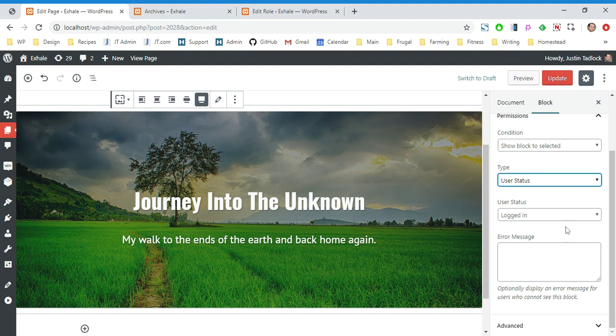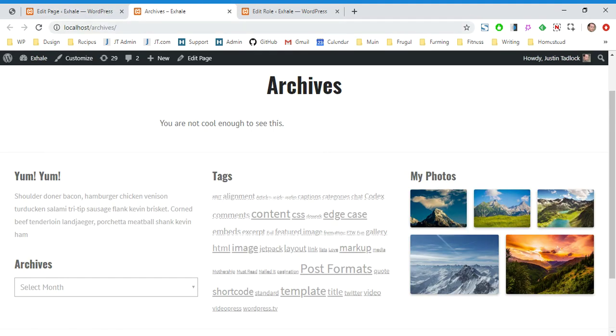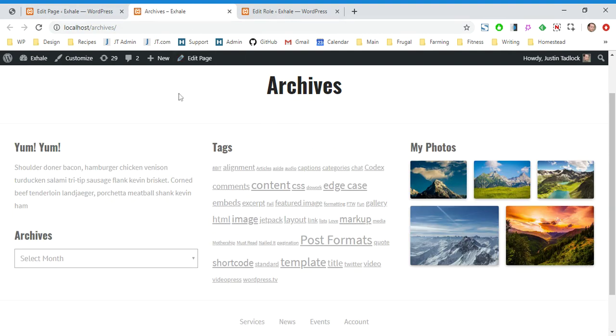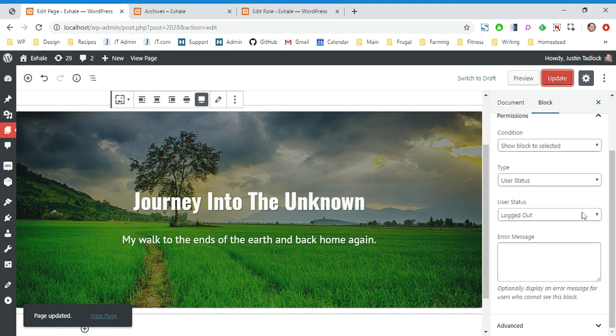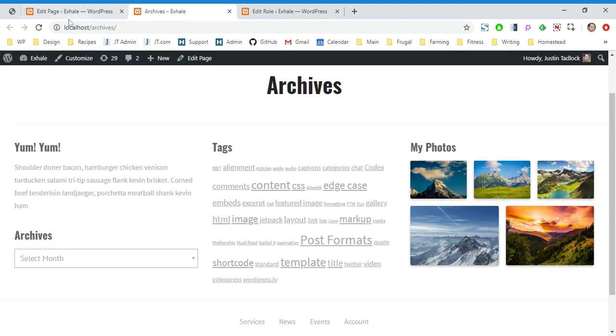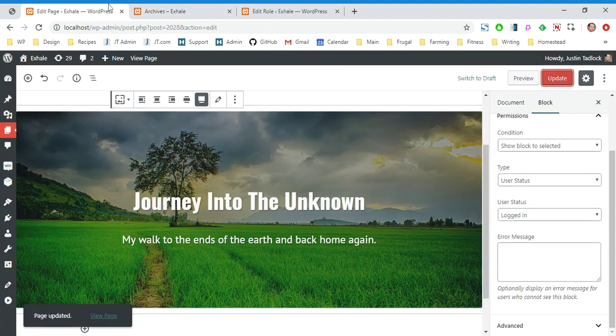And we only want to show this block to, say, logged out users. Click update. Now let's take a look at the front end of this page, and there's no block. If I wanted to switch it to show to logged in users, and of course I'm logged in, it's simple to do, and there it goes.